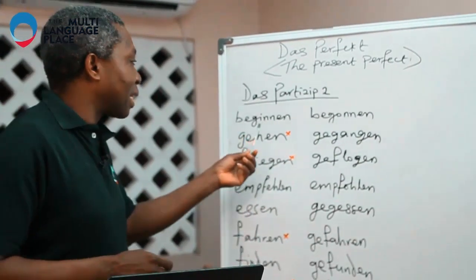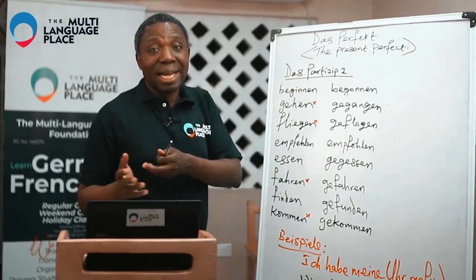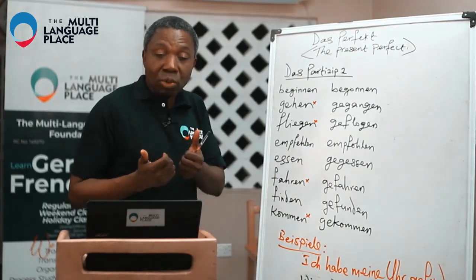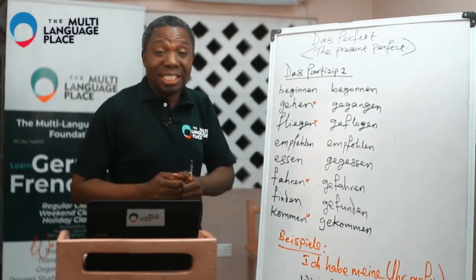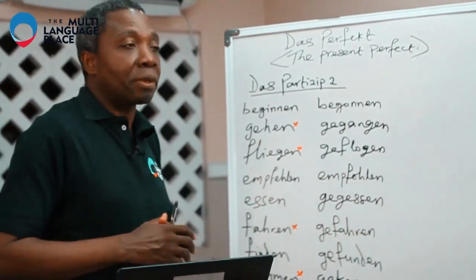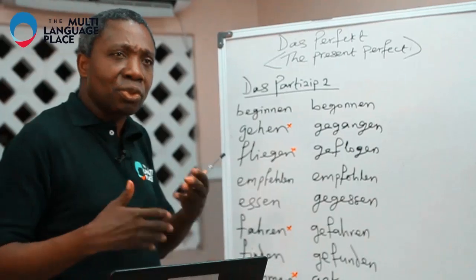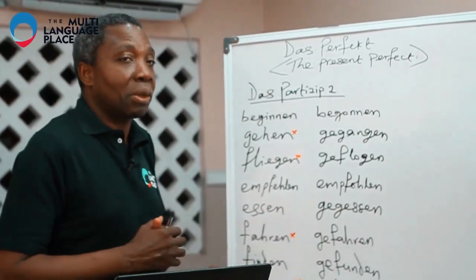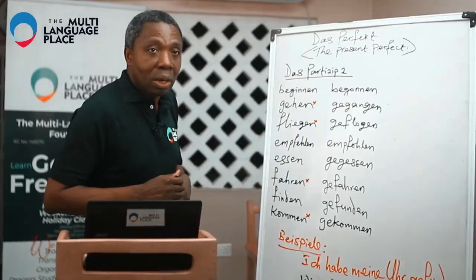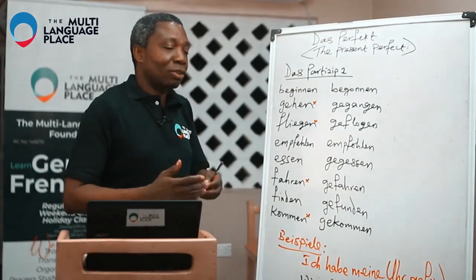Interestingly, the list of these verbs is behind your dictionary, or you can even get a list of irregular verbs and their past participle, or participle 2. You see a long list of these verbs, and one should just get used to them by practicing. We have just some of them here, so that we know what we are talking about, and then it will be easier to locate the rest and practice with them.